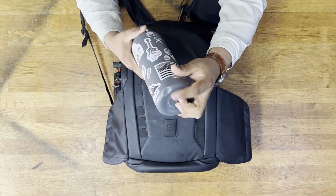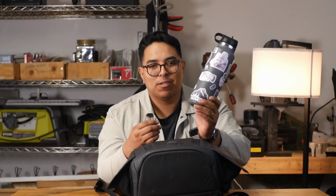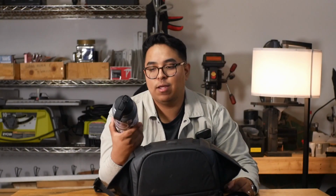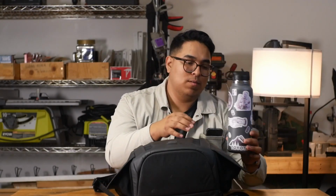I put a couple dents in it, a couple beauty scars in it, as well as a bunch of stickers on it that are fading because of the sun. But I try to carry this around with me everywhere I go, try to stay hydrated, and it hasn't let me down since, and it keeps my water cold.